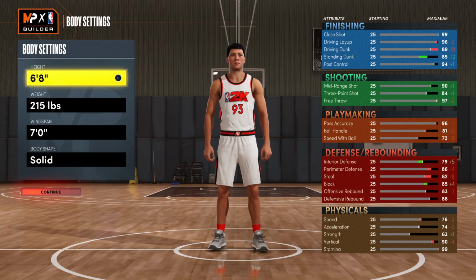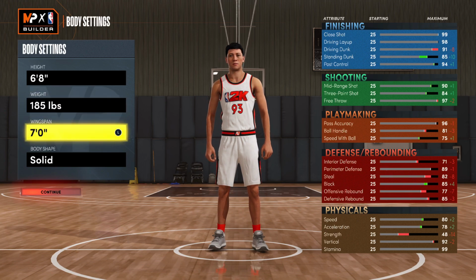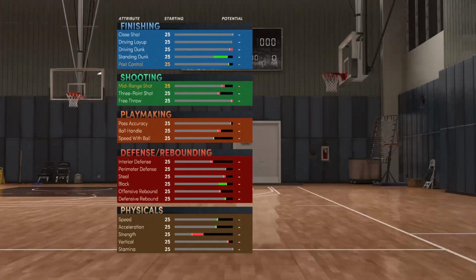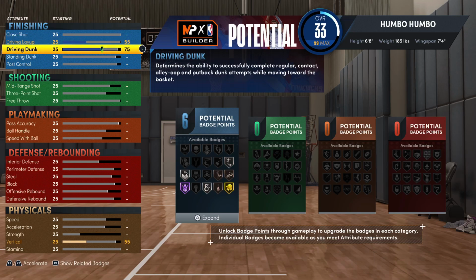I wanted to go with 6'9" on this build, but I decided to go with 6'8" since you just get better badges. For the weight, I'd recommend dropping this all the way down to minimum. This way you are as quick as possible. And then finally, for the wingspan, you're going to want this at a 74, which is a good balance between defense and shooting.